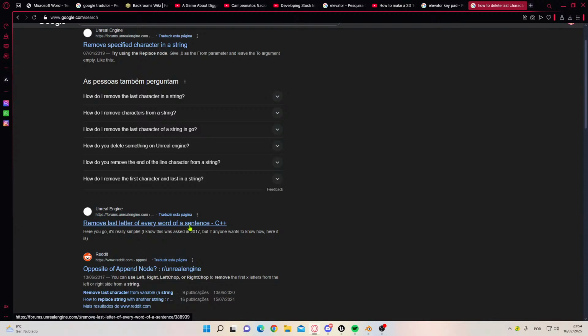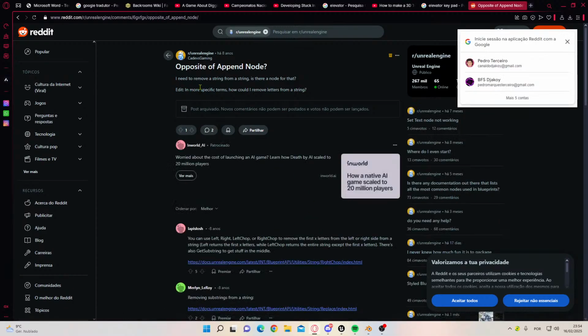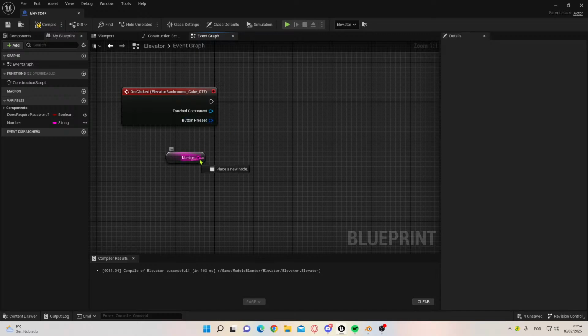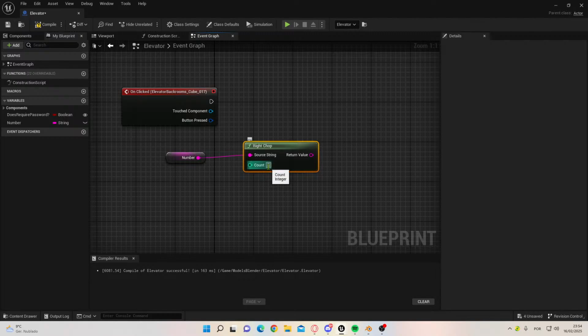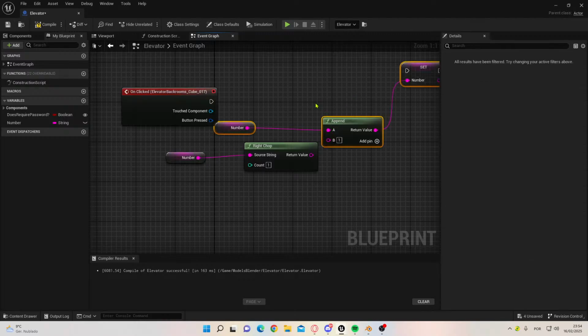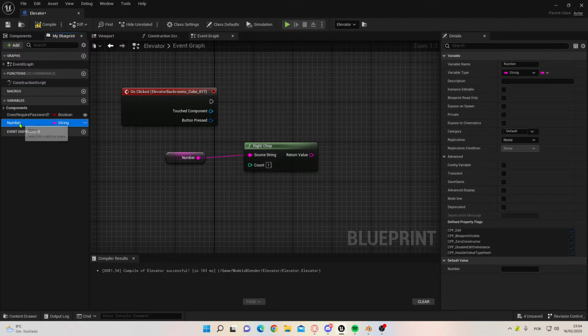No. Opposite of append node, you can use left, right, like chop, right chop to remove. Oh, okay, so it's just like right chop. Count x1, so then we set this.